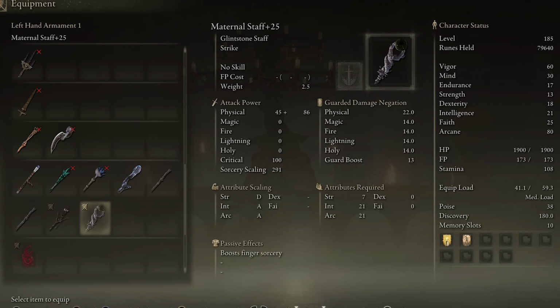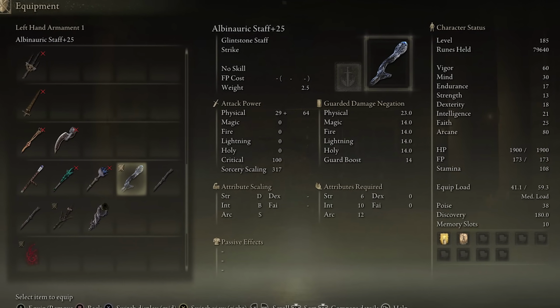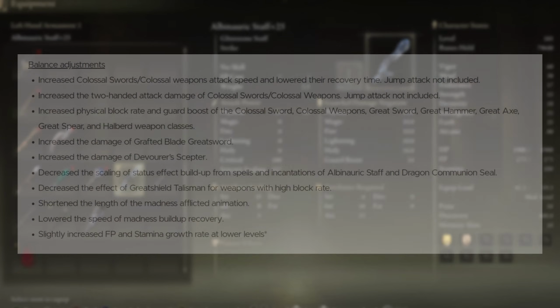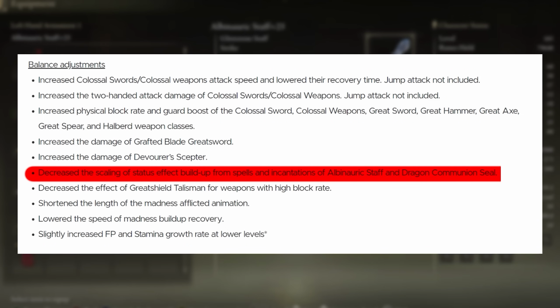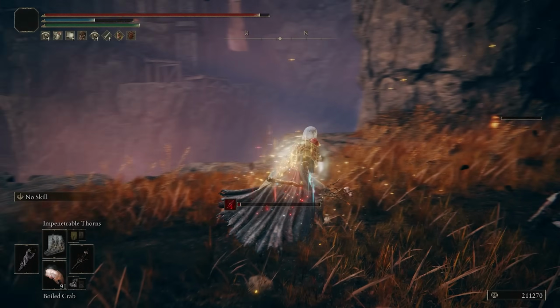At maximum upgrade, this new Grindstone staff has an impressive A scaling with both arcane and intelligence. Initially, I wanted to use the Albinauric Staff with this build since it has an impressive S scaling with arcane, but FromSoftware nerfed the status effect buildup with the Albinauric Staff some time ago. However, you can still use the Albinauric Staff until you get your hands on the Maternal Staff.